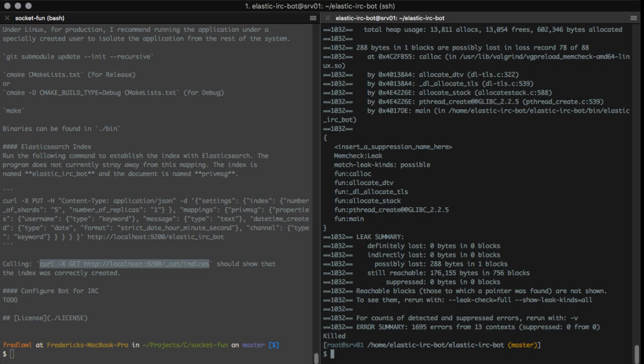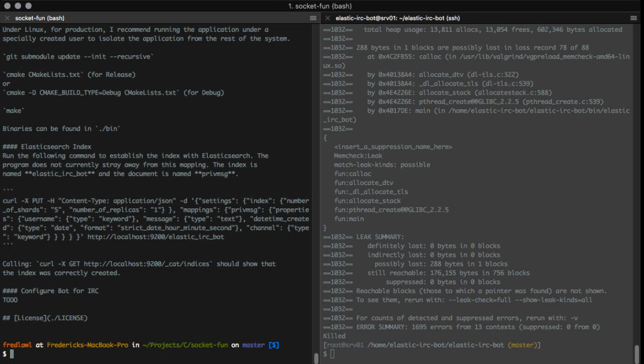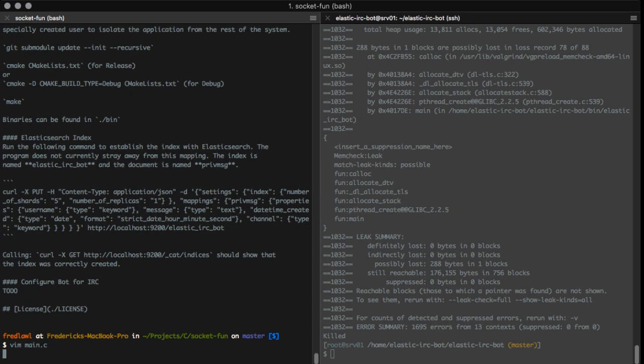So, go ahead and run this underneath its own user. But one thing I didn't mention yet that is probably worth mentioning, it might be wise to take a look at the main C file.